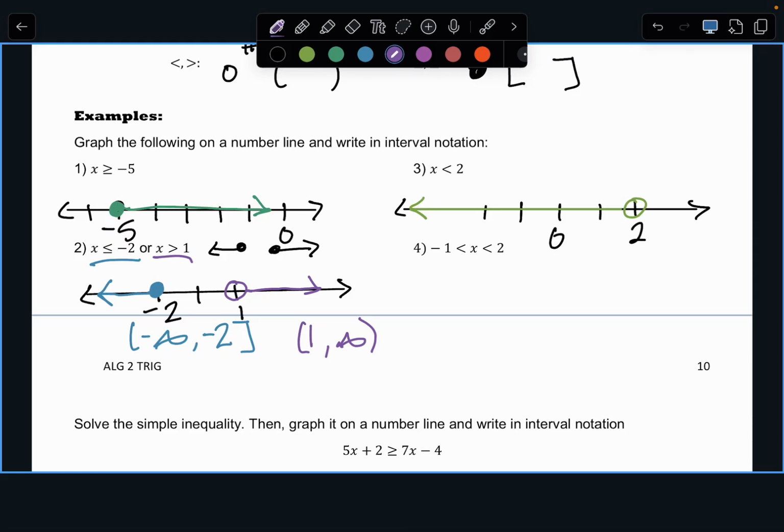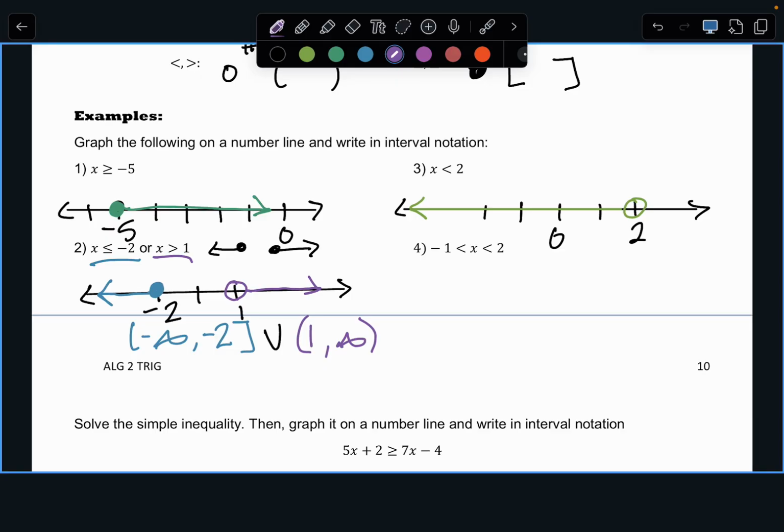What am I missing? If we go back to last week, OR, and what's the math symbol for OR? U, and what's the math word for the big U? Louder. Union. Perfect. Anytime you see OR, you put the wide U in there. Union. That's saying this interval or this interval. Okay? Yeah, go ahead. Not included. Great question, because that's a funky looking parenthesis. Not included. Just a parenthesis.